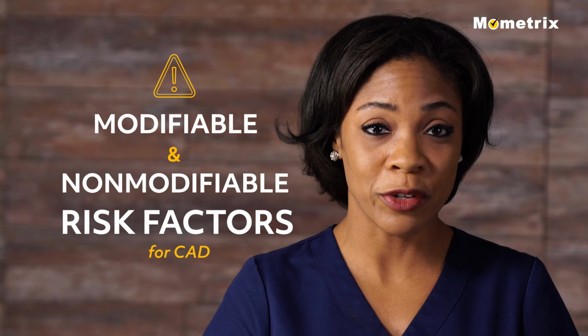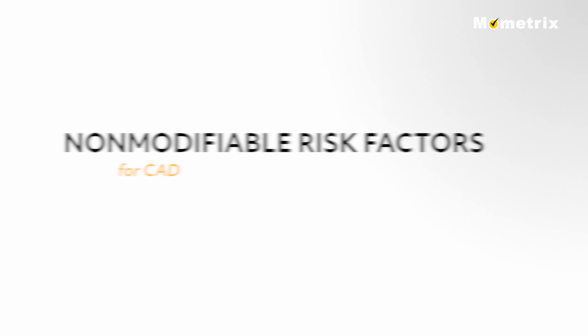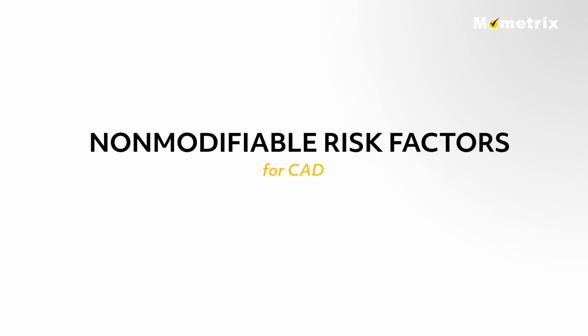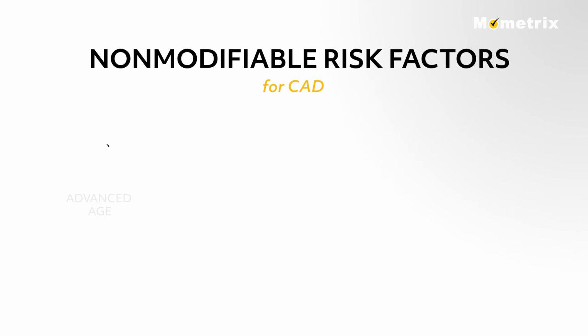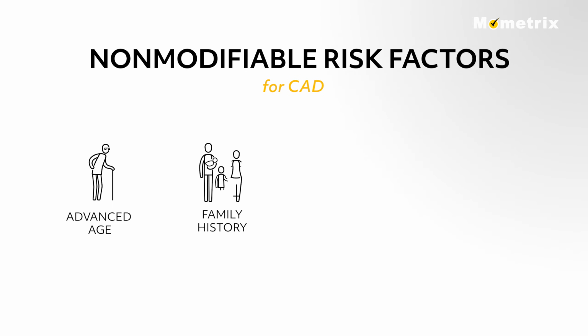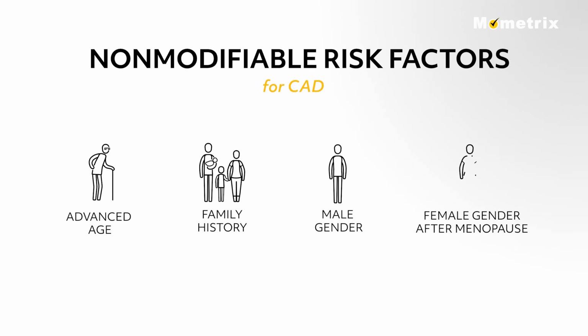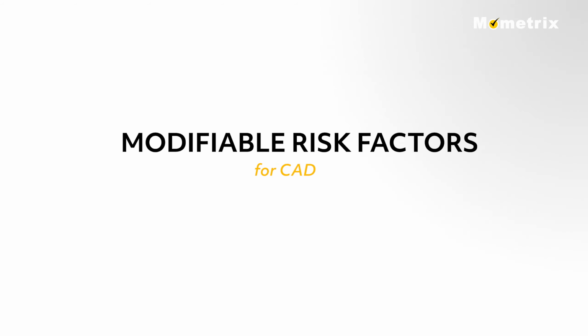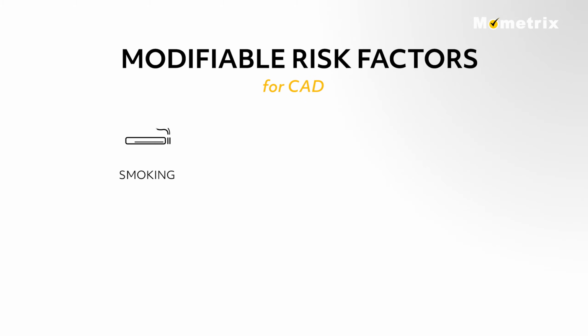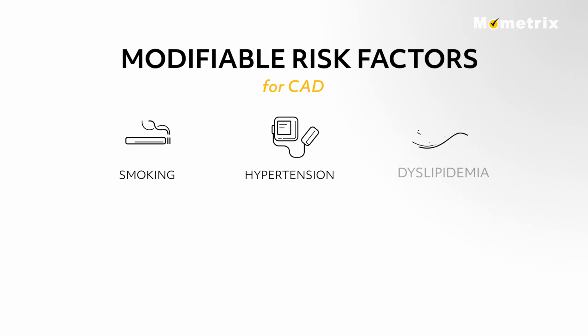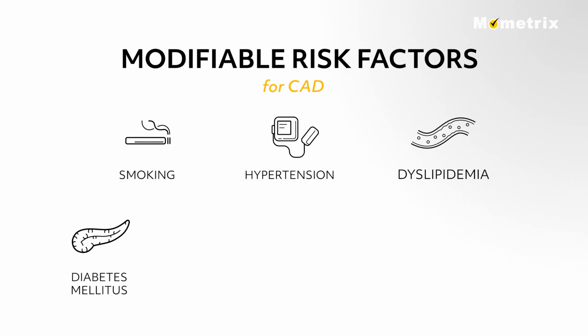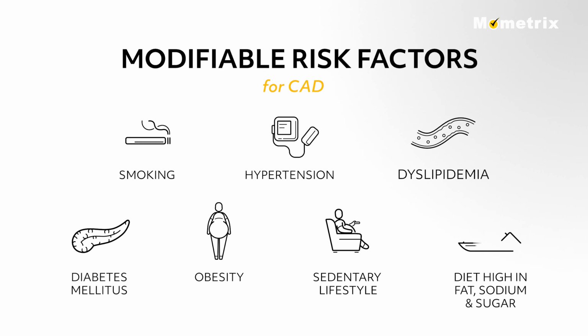Let's consider some modifiable and non-modifiable risk factors for coronary artery disease. Non-modifiable risk factors for coronary artery disease include advanced age, family history, male gender or female gender after menopause. Modifiable risk factors for coronary artery disease include cigarette smoking, hypertension, dyslipidemia, diabetes mellitus, obesity, sedentary lifestyle, and a diet high in fat, sodium, and sugar.